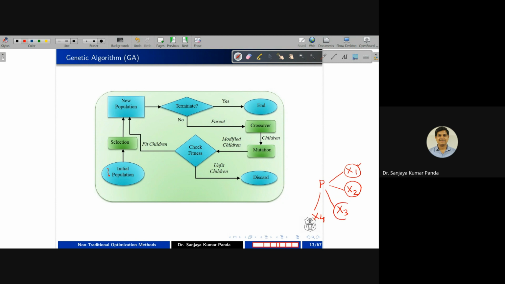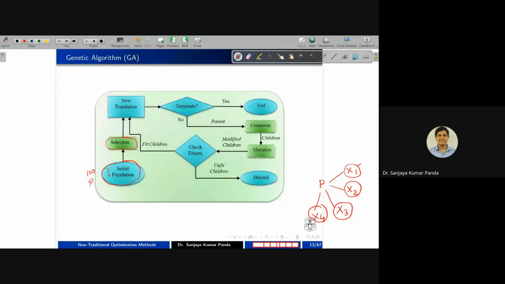We are not talking about which one is a good solution and which one is not. But how many such solutions will you take initially? That is an interesting question, and nobody has solved this particular question till now. But usually we generally take 100 populations. Some people take 50 initial populations. Why? There is no answer for it. It is a usual practice that people use 100 or 50. If you say you want to take 200, you can, there is no issue.